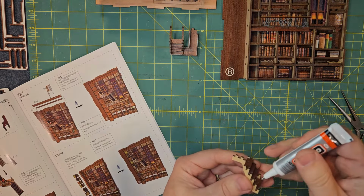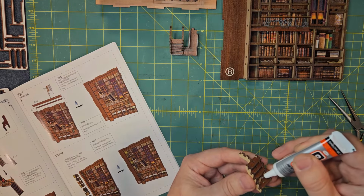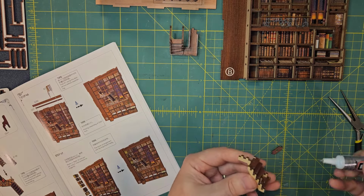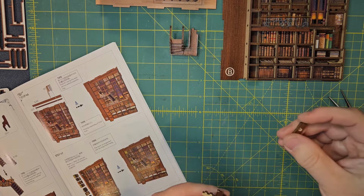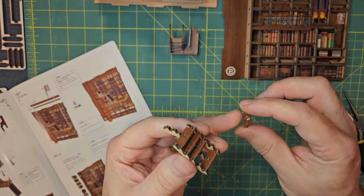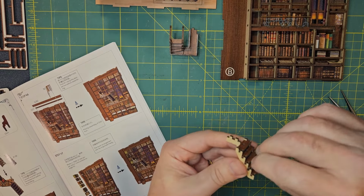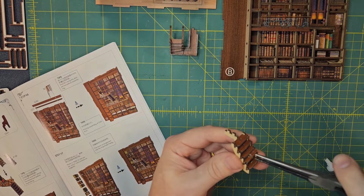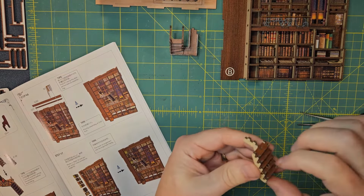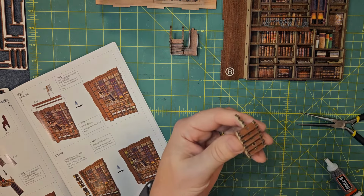All right, so fixed our problem. The piece was not cut the correct way, so I used a craft knife and etched the hole down further, made the hole a little bigger, just so it would fit, because it was not going into the hole the way it was supposed to and still be straight for this right here. So hopefully yours is fine. You don't have to worry about doing that, but if you do, that's what you do.